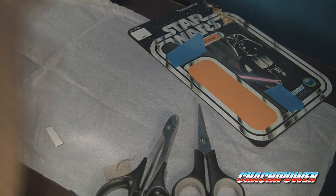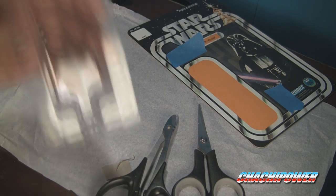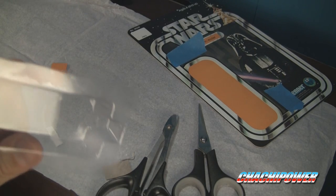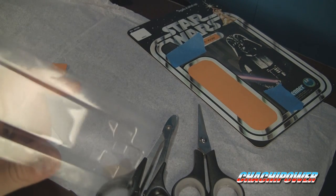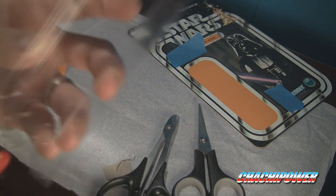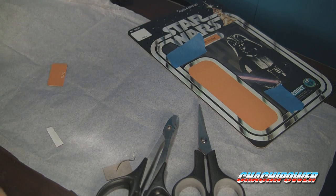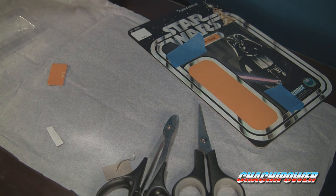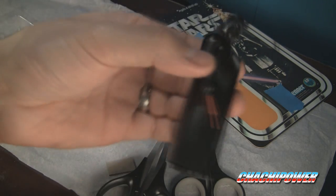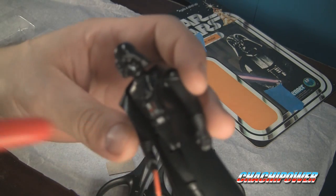Alright, so this piece is going to lay down here. That's where Darth Vader is going to stand. Now if I can find that little air tool. There we go. Again, make sure the inside is clean. Make sure the figure is clean. Make sure there's no fingerprints on the cape. The cape tends to pick up fingerprints.